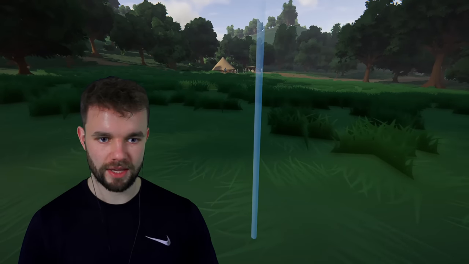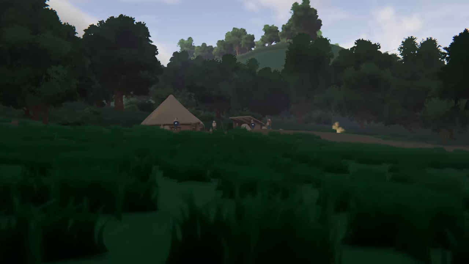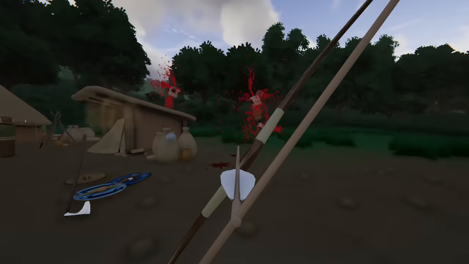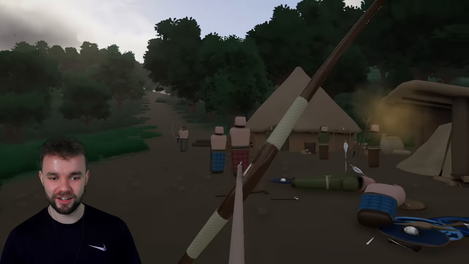Okay, I'm gonna set my guys up here. And they've already used the ballistas. I just wanna get in nice and close. I just wanna see this. I want a close up of the absolute carnage. Oh, they've actually got bows themselves. Oh! I think a ballista hit them. I think they got hit by a ballista.